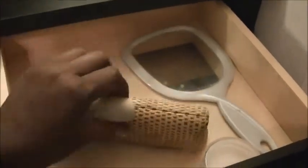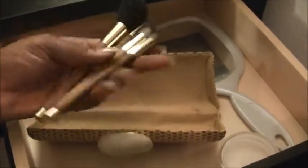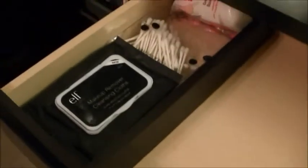This desk I got from Big Lots for $99, but it is worth the money, I swear. This desk is so heavy — really, really heavy — I had to ask a man to come help me put it in the cart. Right here is my mirror and my Sony brush set. This is so cute, I love this brush set because of the clutch, but it came with six brushes and I only have four in here — I put the others away because I don't want to lose them.